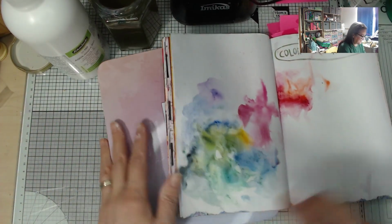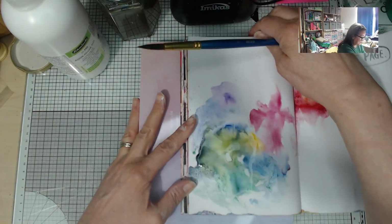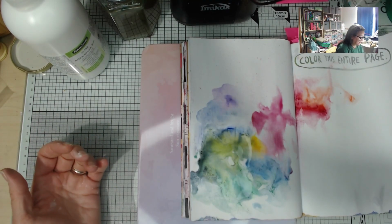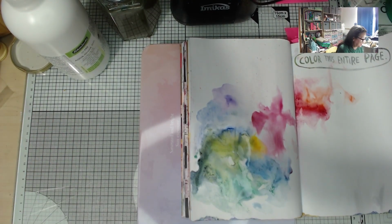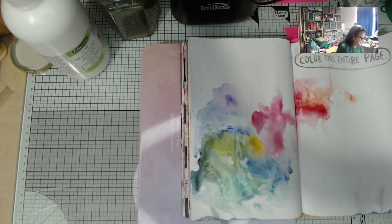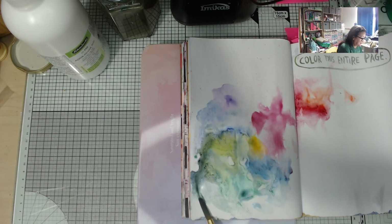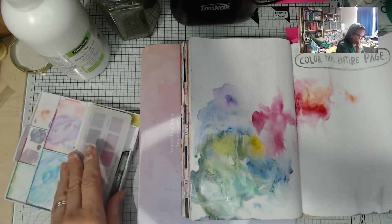I want to leave that to sit and see how it dries. See if you get that lovely... If I can be patient enough to let that dry. I've just ruined it now. Let that dry naturally and see if it does all those interesting things that you get when you leave watercolour paper to dry naturally. See, I can't resist playing now. Right, so let's try some of these other ones as well.